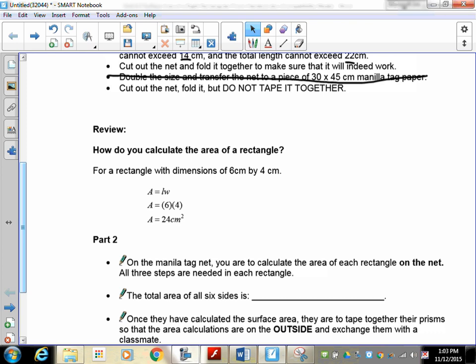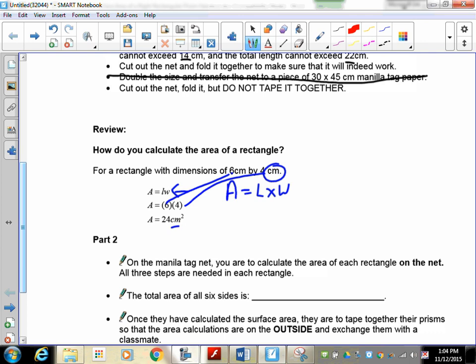Okay, so now that you know you've got your basic rectangular prism, and it's flat out, you can see all the sides, you take a look at how we're going to do our calculations. We're going to be working with all of the shapes that you have there, and you can notice they're all rectangles. There's no triangles here, because we didn't do a pyramid. Cylinders will involve circles and stuff, but for this one, it's all rectangles. So how do you find the area of a rectangle? Well, a quick review. You've put down the formula, area is equal to LW. Some people prefer to view area is equal to length times width. That's fine, as long as you realize that the X is not a variable. Then you take and do your substitution, put in your length, put in your width, and then, of course, 6 times 4 is 24, and your units are centimeters squared, because we're working in centimeters. That's how you find the area of a rectangle, which is 6 by 4. Now, yours won't be 6 by 4.